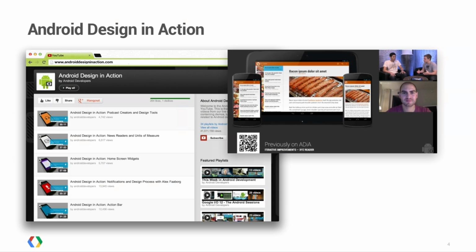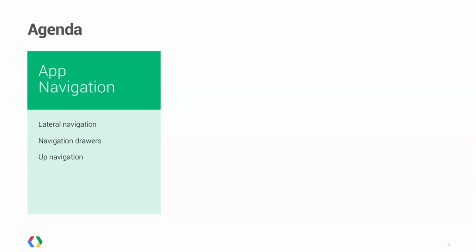So today's going to be slightly different. We're going to be focusing much more on the code, as this is a developer conference. We're going to tell you how to actually go about building those cool applications, not just design them. Yeah, so we're going to cover three main themes today. The first is app navigation, where we'll talk about some of the newer patterns, as well as some of the existing navigation patterns that are out there.